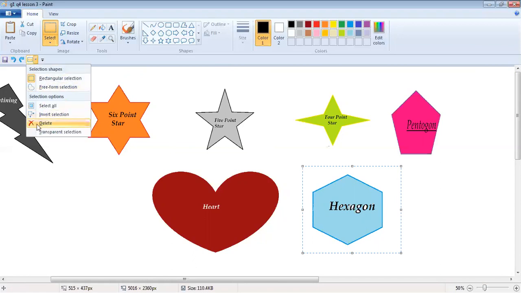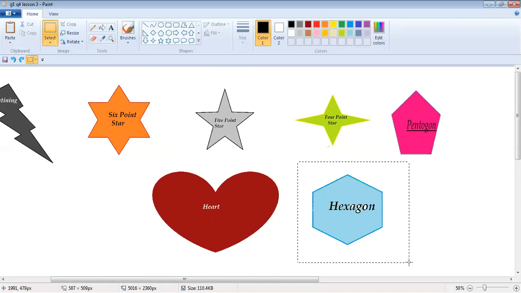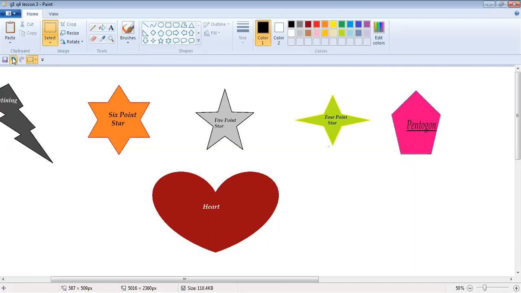It looks like a red cross. Delete button. See, again, undo. First, I have to select my shape that I want to delete. Press delete from the keyboard or cut, or from the button here, it's called delete. It has red color and looks like X. Okay, here we go. Undo.